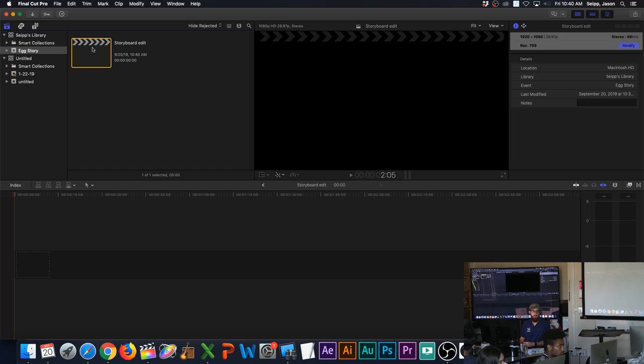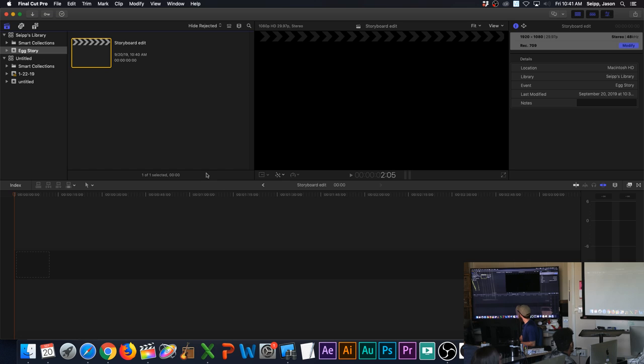So if I ask you where your project is, it's inside of the media window. If I ask you where your library is, it is the thing that holds your event and your project. It's the big outer thing. You can point out this area over here. So there are multiple things that you have access to and that you can create based on that particular information.